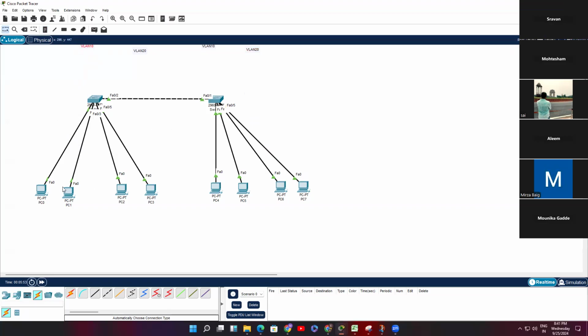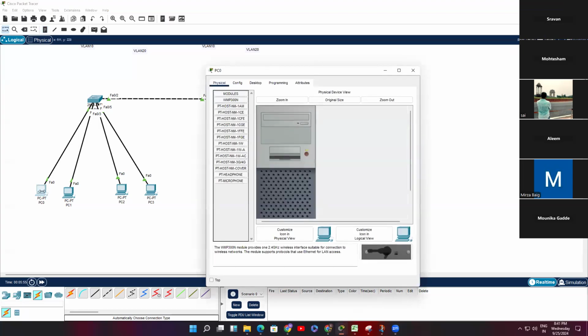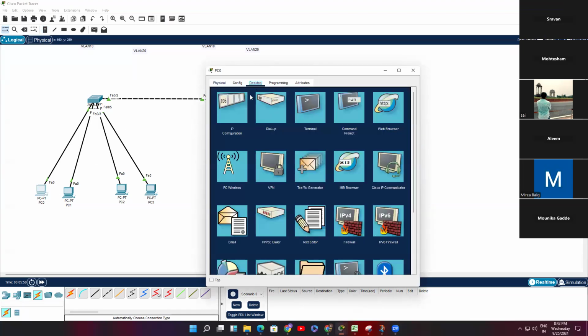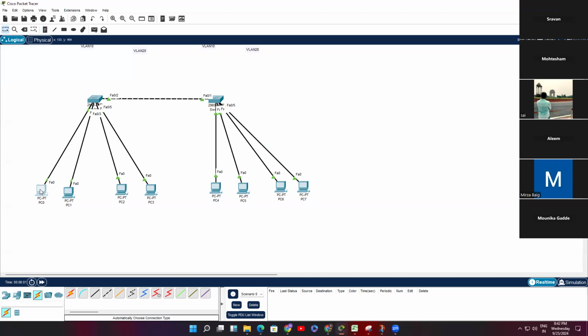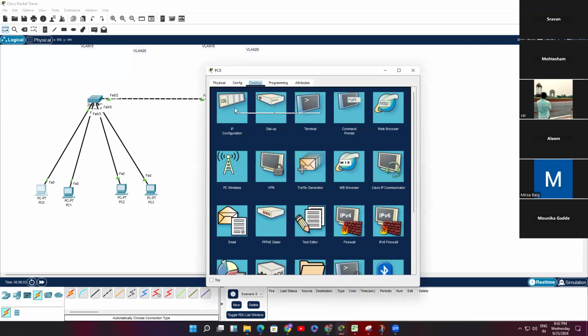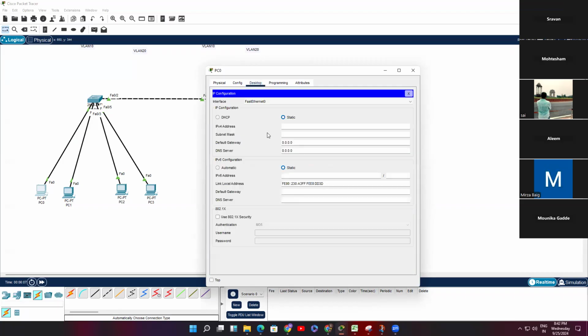So no VLAN connectivity is there. I'm just giving the IP address to end users. Here, use Desktop. First click on the PC, and before that, the Desktop option is there, so click on that and use IP configuration. Here you can give the IP address whichever you require. So I am giving the IP address 192.168.10.10, and just click here, the subnet mask will be taken. Otherwise, I plan to give the subnet mask /24. That is the reason it will be taken automatically.